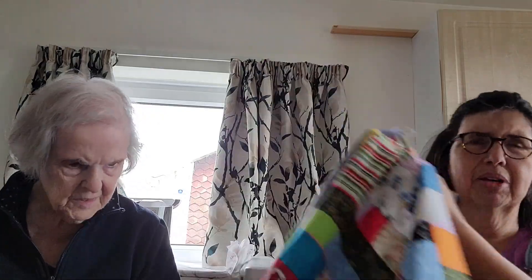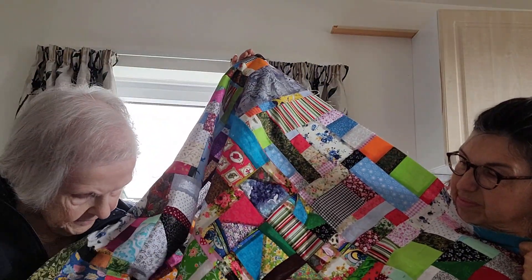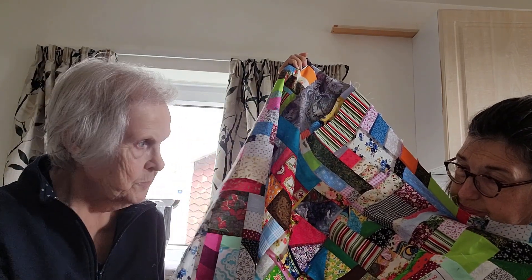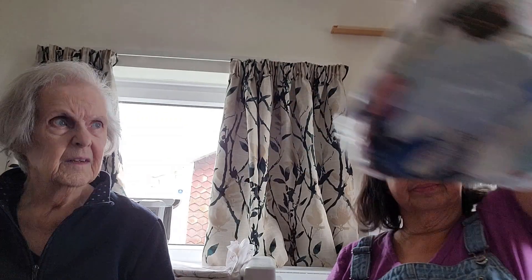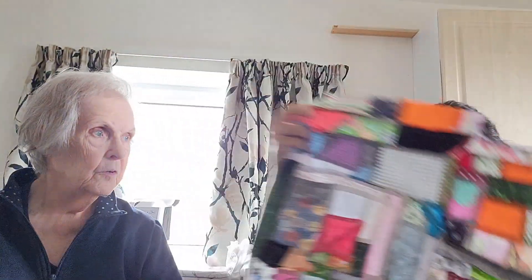Oh, do you want another unfinished project? We have a couple more unfinished objects. A scrappy quilt — scrappy of all sorts. I started off making squares of all shapes and sizes, then I started making more regular ones and just pushed them all together. My big bag of scraps — I take whatever comes out first, stitch it together, and it nearly always turns out all right. I think this would be great for that organization — it's gender neutral. And what's good about this is because it's supposed to be a hug: there's something to focus on, looking at the different pieces.